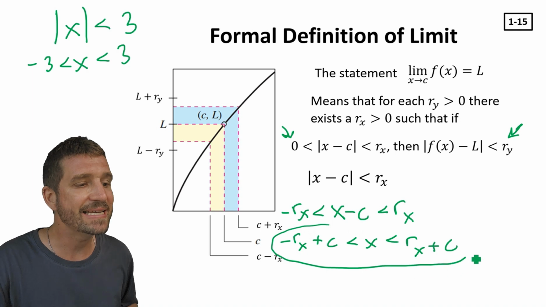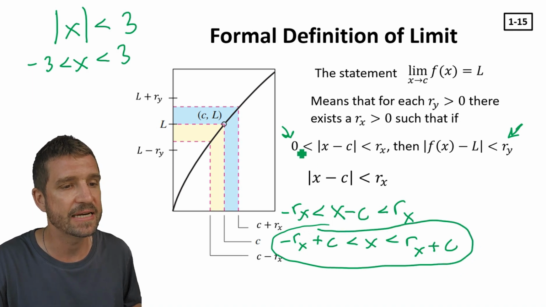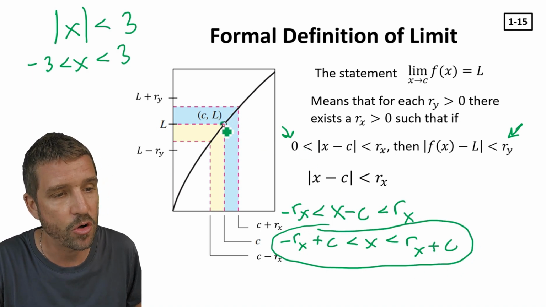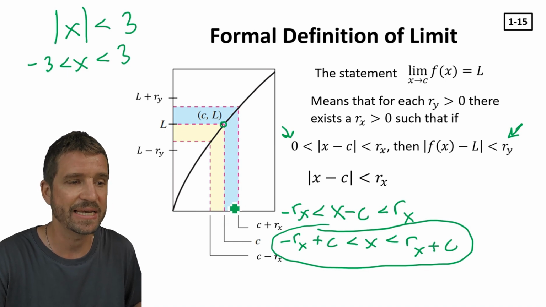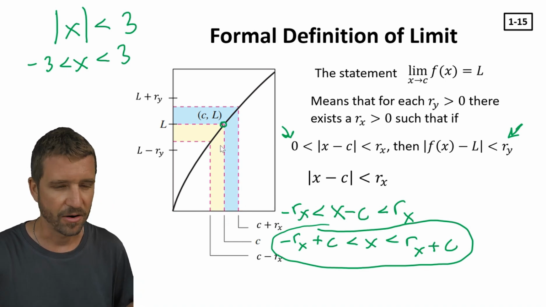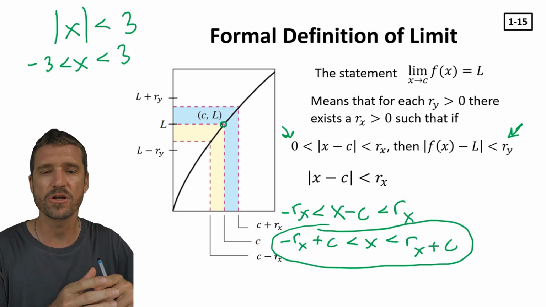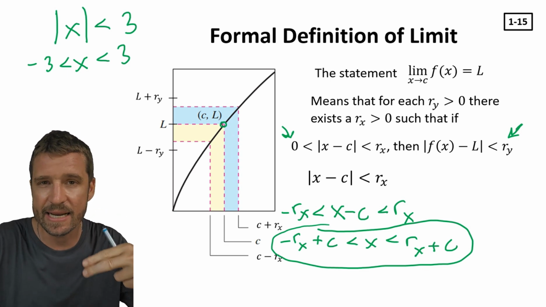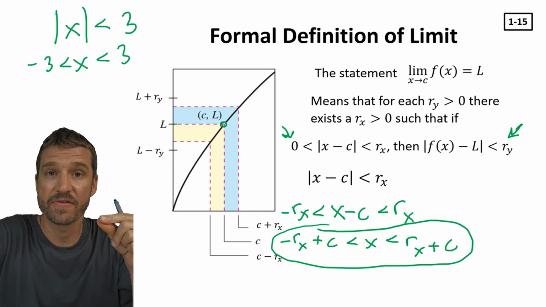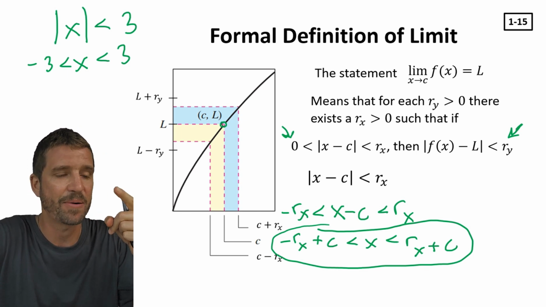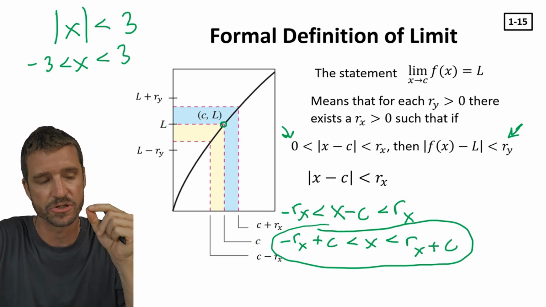And now the reason that they include this 0 is because you can have a hole there. This would be the case where x would actually equal c. All right, I hope that kind of makes sense. I think you'll understand it more when I get into the actual final formal definition of the limit, where it says except possibly at x equals c.